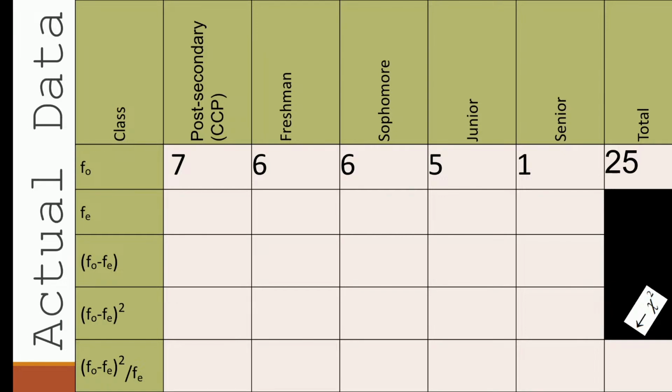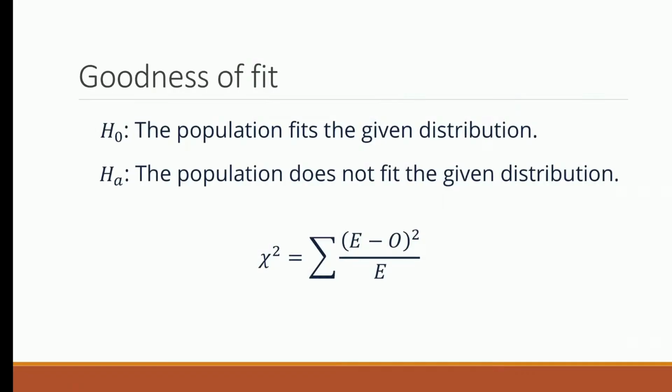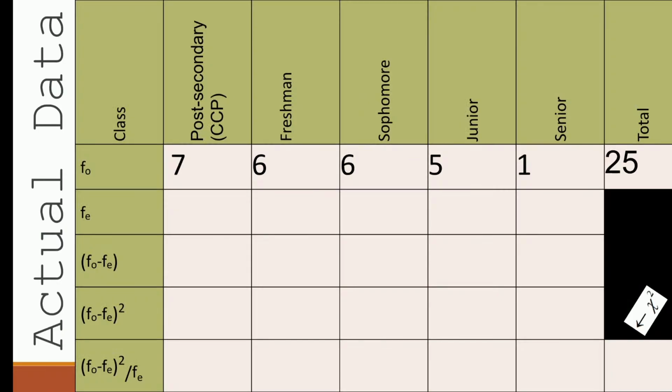So here's the actual data. I'm going to toggle back and forth just a little bit between the actual data, which you have on that piece of paper, and this little formula here. On my table, I've tried to lay things out so that it works out nicely for you. You'll notice that I have to do the expected numbers minus the observed numbers and square them. So in my table, I have observed, I call them F sub O, that's the observed frequencies. Now let's talk about the expected frequencies.